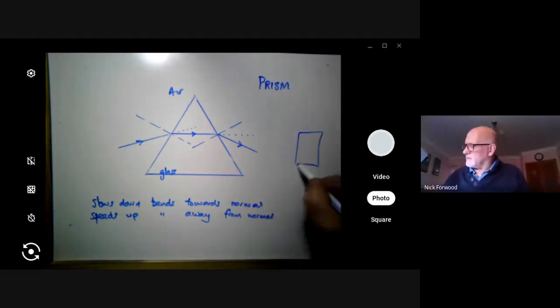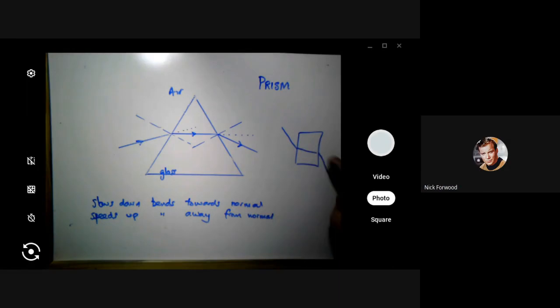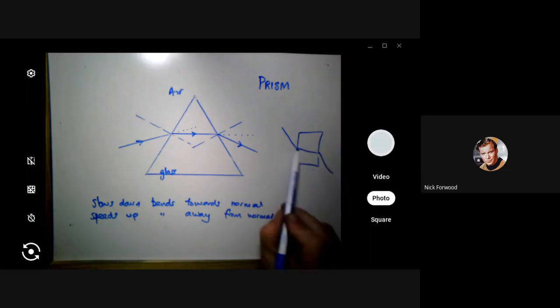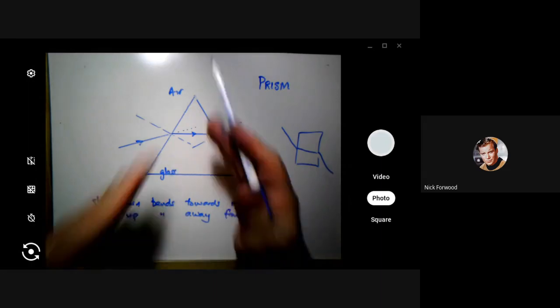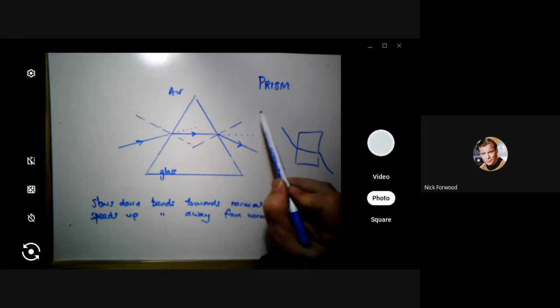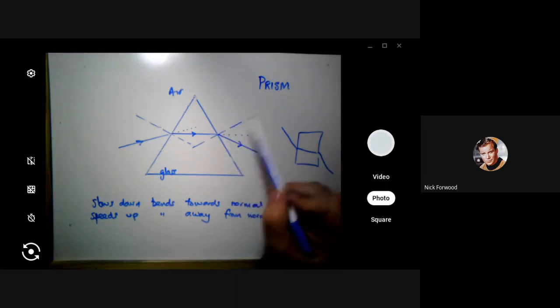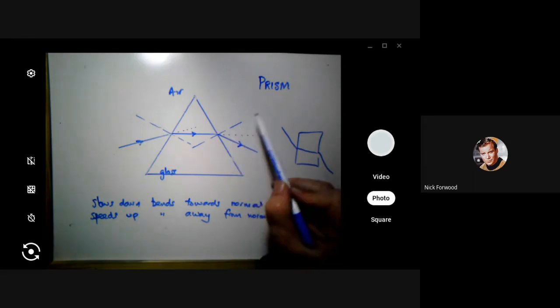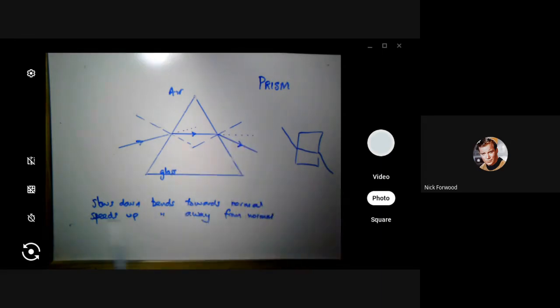Okay, this is a little bit different to the block. I'll just do a sketch of the block. The beam of light came down there, went up there, came down like that, and the 2 rays in air are both parallel; it bends one way, and then it bends back again. Well, it does the same here, but because you've got the sloping sides on the glass, it does not mean that this ray of light comes back out up here. This is a very common mistake that people make when they see these shapes. So you have to put the normal in each time and say to yourself, what's it doing? Slows down, bends towards the normal; speeds up, bends away from the normal.